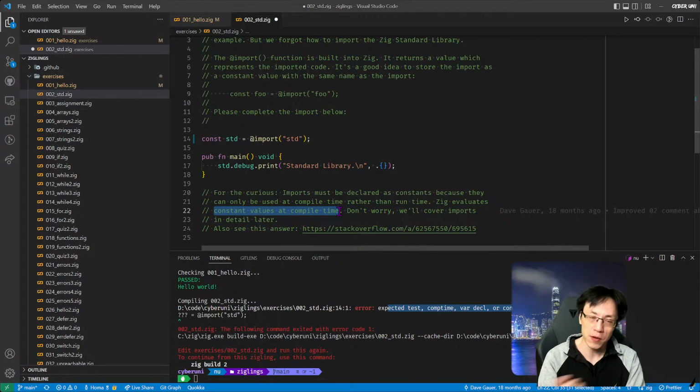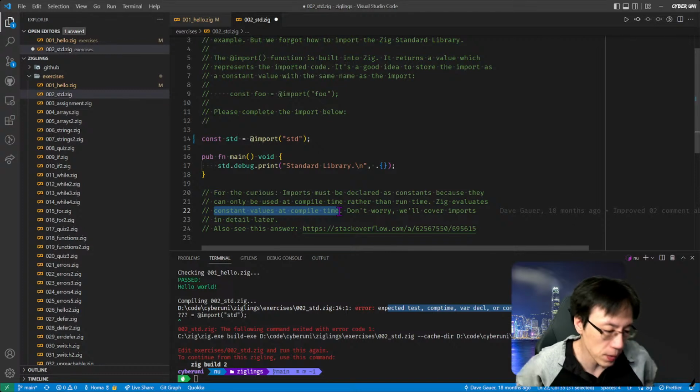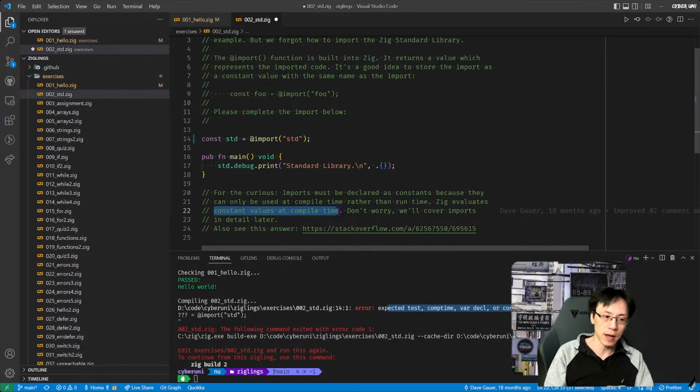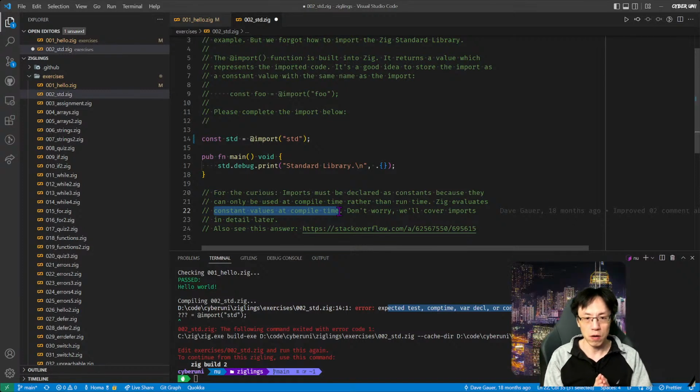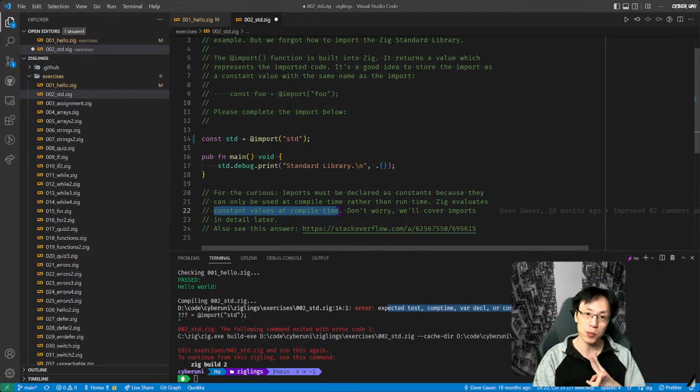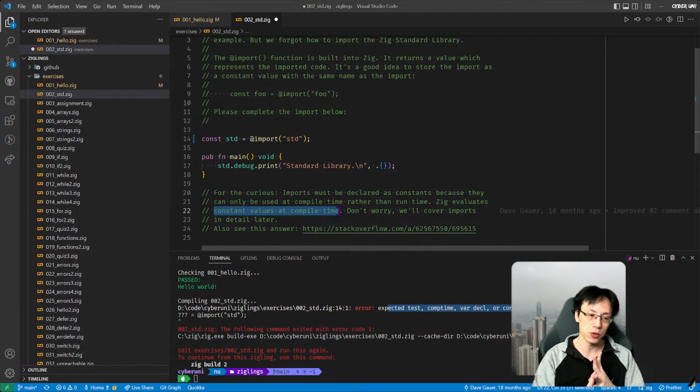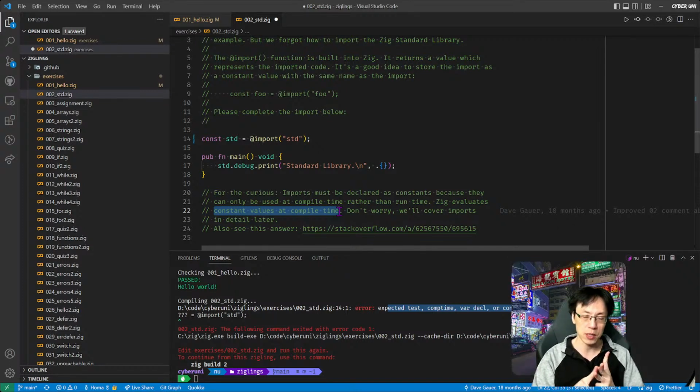So when coming from JavaScript, right? JavaScript has const and let, and of course JavaScript doesn't really have compile time. So maybe that is not a very good example. Let's talk about, say, Rust, right? Rust has three kinds of declarations. You have a const, which is also compile time, and then you have a let, and then let mut. So it uses let versus let mut to determine if the variable can be changed or not.